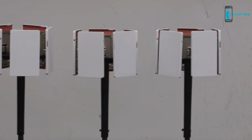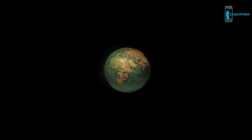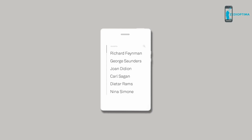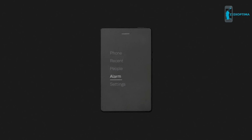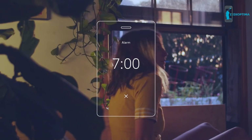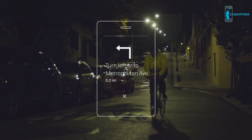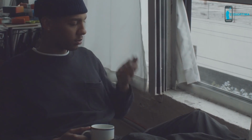Almost 3 years and 10,000 phones later, we find ourselves asking, How can we go light more often? How can we go light for good? Introducing the Light Phone 2. A beautiful math display, 4G connectivity, and messaging. We are rethinking what an operating system can be. A few essential tools, thoughtfully implemented, and a pleasure to use. Maybe an alarm clock, a ride home, a playlist, or some simple directions. These are tools, not feeds. It's a phone that actually respects you.